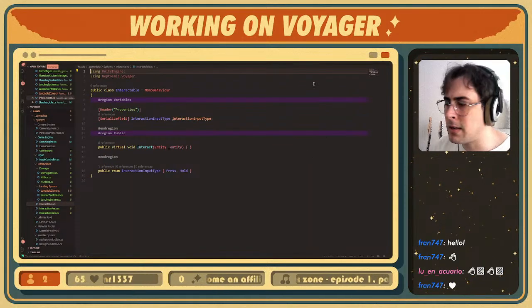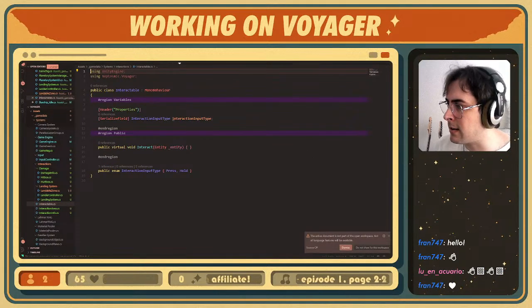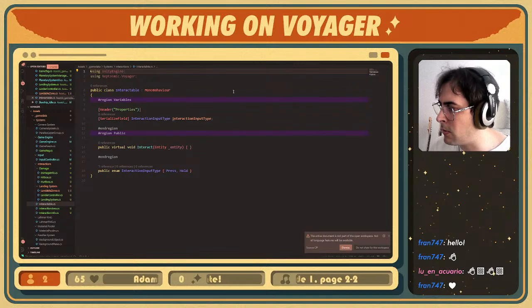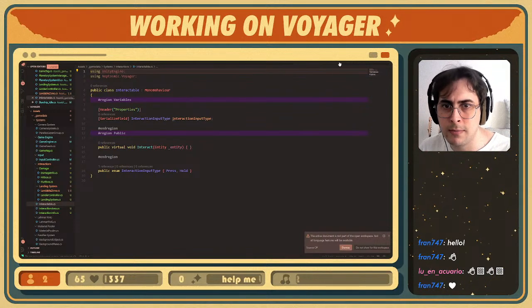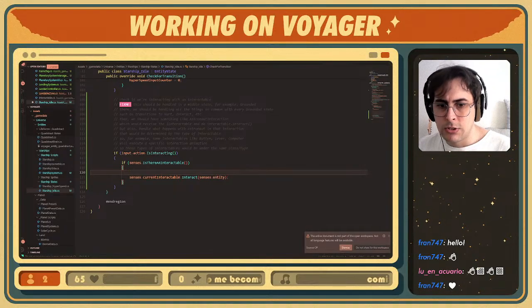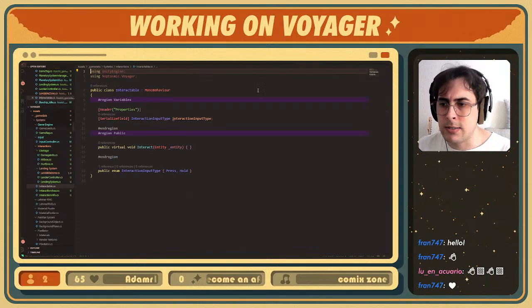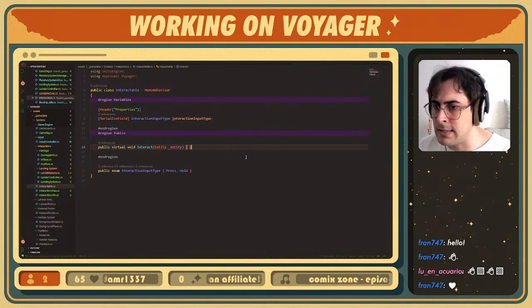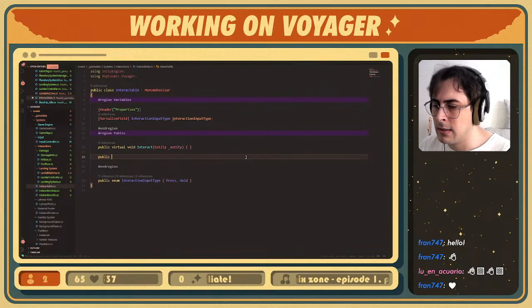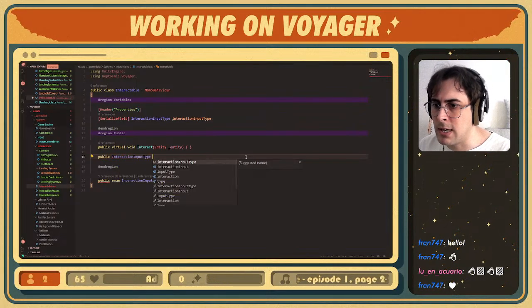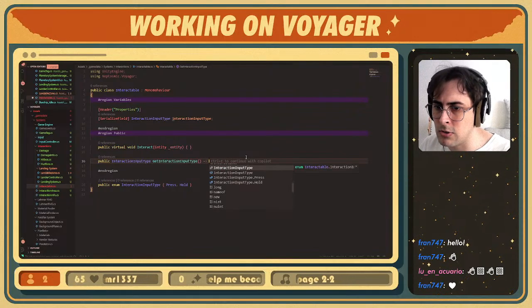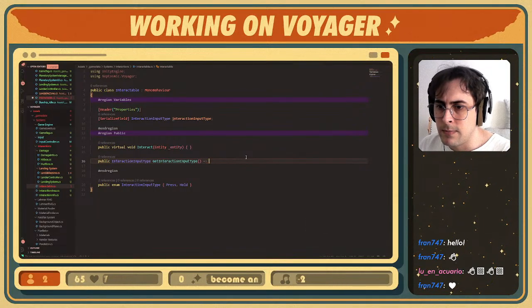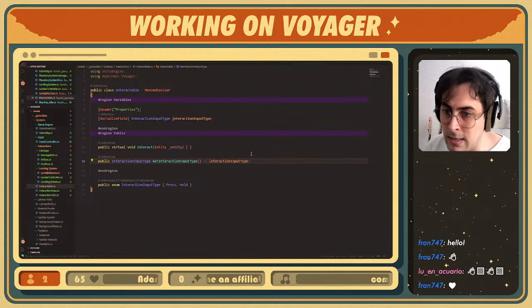Sometimes I forget that you cannot see the top of my screen, where all of the different tabs for the scripts are. But whatever. Here what I need to do is go into interactable and say, public interaction input type, get interaction input type, and here I'm going to return interaction input type.